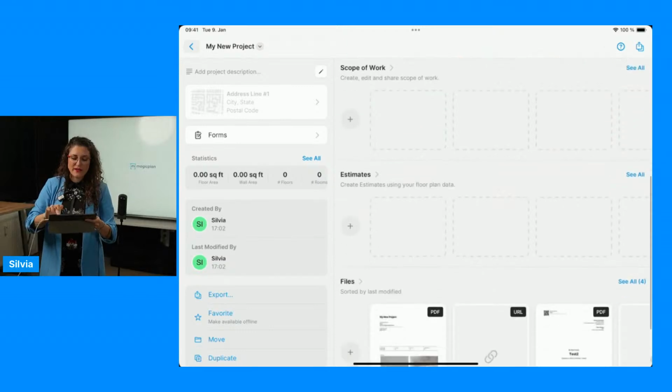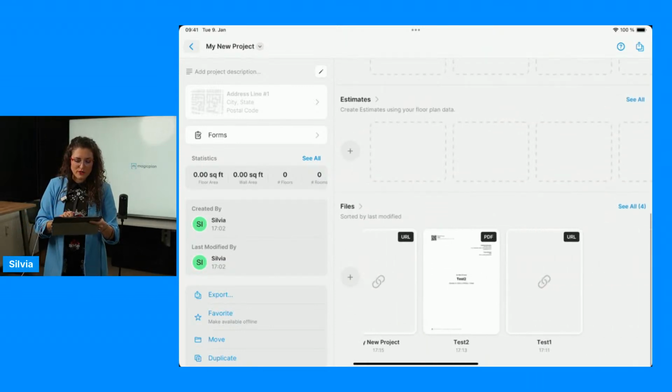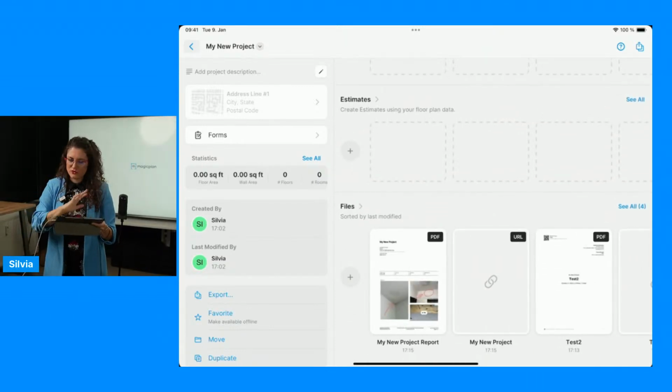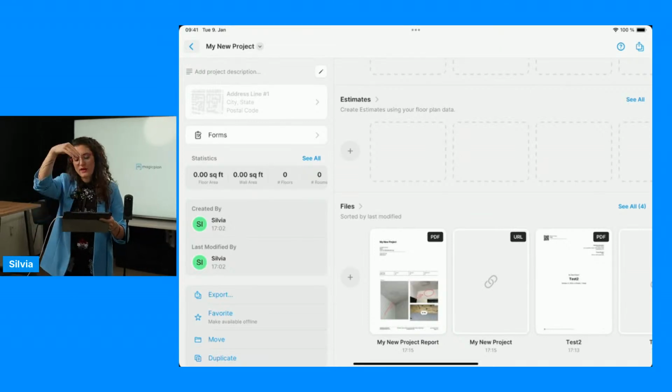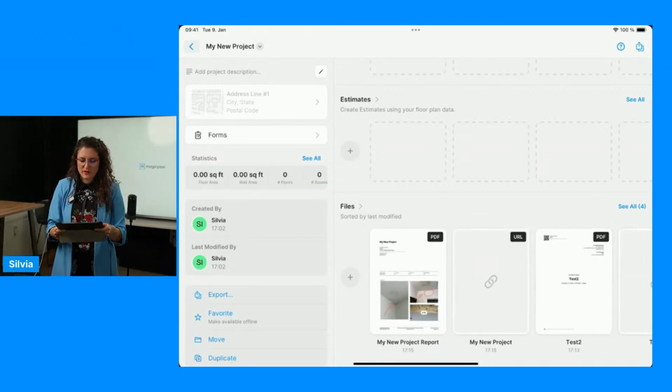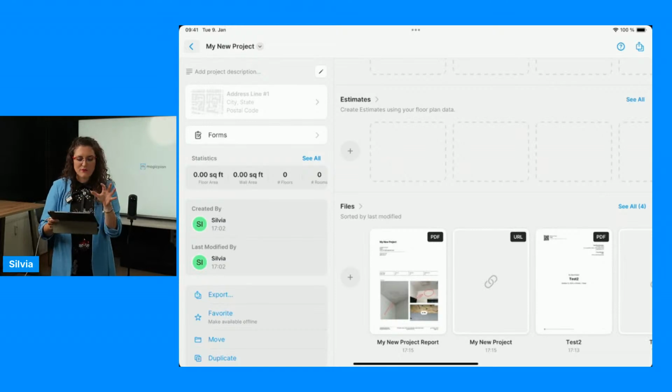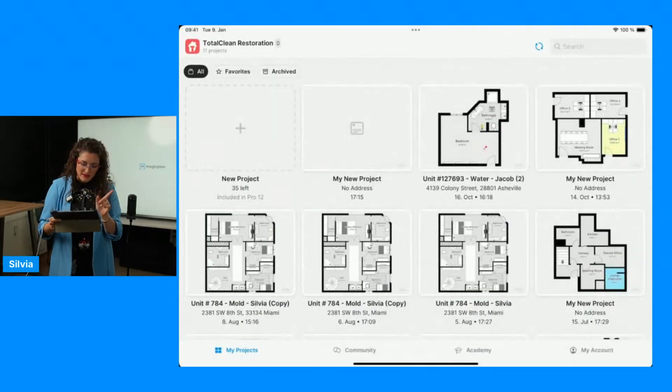Of course, you will find all the exported formats down here, right? In the files section. As usual, every file, every exported format that you generate will be listed down here. So you will not miss anything. Everything stays together. Let's go back to the main page. By the way, the miniature of this project will stay like this because we didn't draw a floor plan.